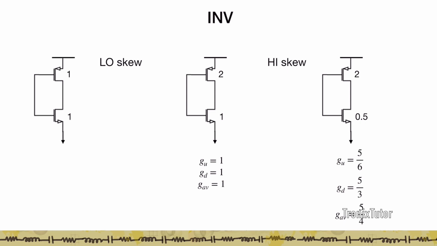On the other hand, I can also do a low skew, in which I keep the NMOS as is and reduce the size of the PMOS. Because I've slowed down the pull-up transition, I expect the pull-up transition to be slower and the pull-down transition to be faster. The logical effort for pull-up works out to 4/3: the pull-up resistance is 2R with a net input capacitance of 2, so 2R times 2C divided by R times 3C gives us an LE of 4/3. The pull-down logical effort is going to be 2/3, so it's a substantial improvement over the inverter, and the average logical effort stays the same.